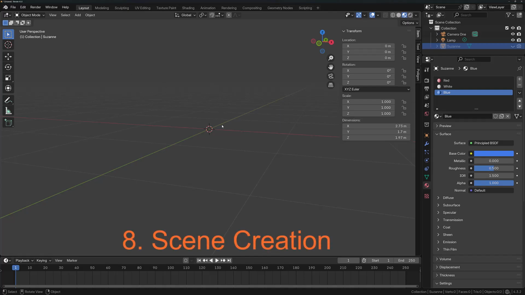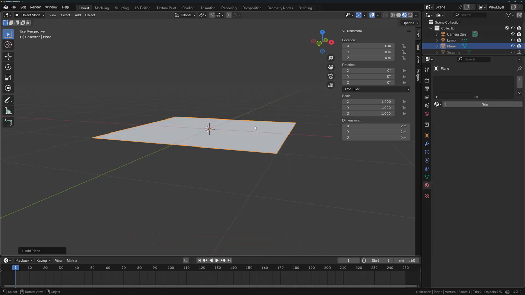Now I'm going to set up a scene, and for this scene I'm going to first of all add in a plane object. With this plane object, I want it to be considerably bigger, which we can do by adjusting the scale values. But another method when we create a model or we use a tool is to access the operator panel.